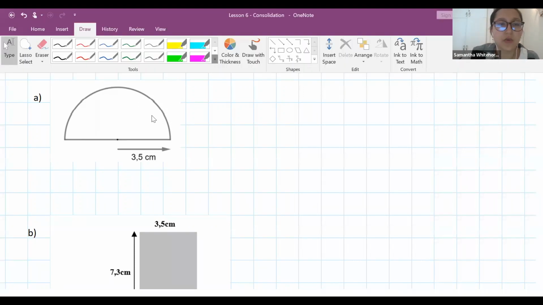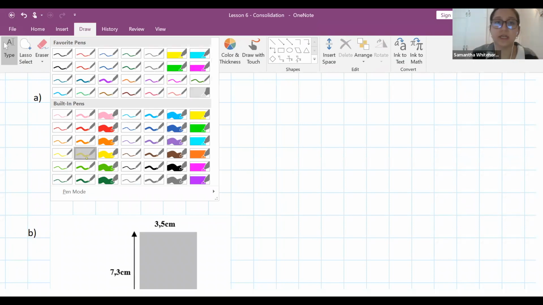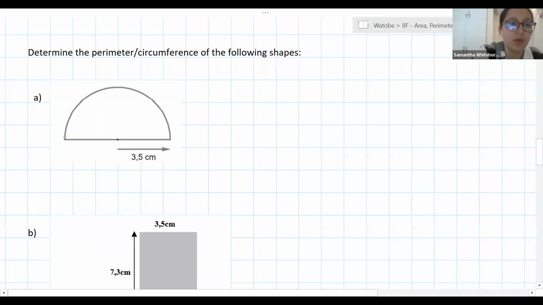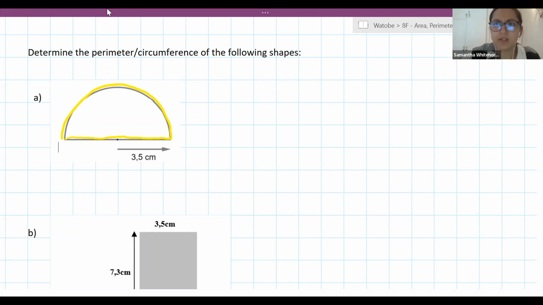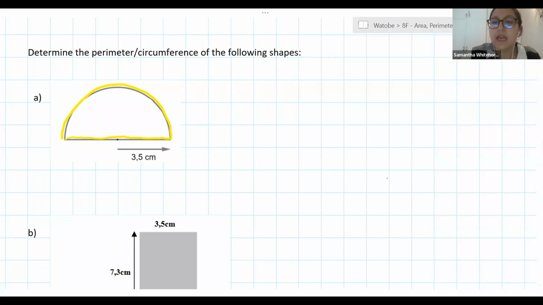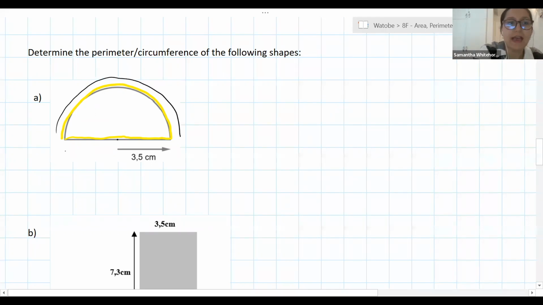So if we look at this first question and I'm asking you to determine the perimeter, firstly, we want to know what shape I'm working with. In this case, this is half a circle or a semicircle. And the perimeter is essentially that yellow outline. I've already thrown a hard one here to start off with, but anywho. If we want to work out the outside length, essentially what I need is the length of this curved edge, as well as the straight length at the bottom. Because if I combine the straight length with the curved length, I get this semicircle.